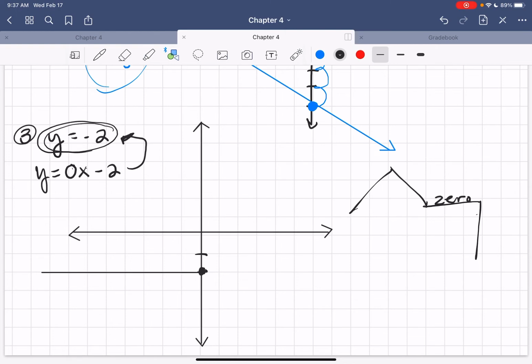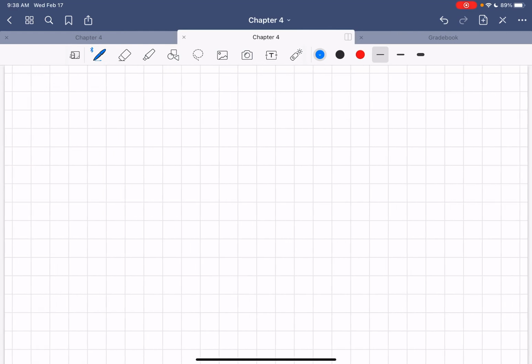I'm going to have every single one of my points has to have a y value of -2. Okay, hopefully that helps. We can do more practice of those later on if you want to look at more of them. All right, and then I have one more that I was going to do with you for this video. The last one is y equals 4 over 5 x minus 4.